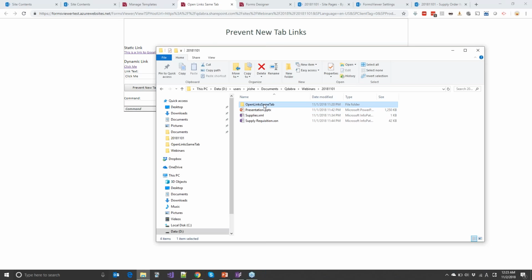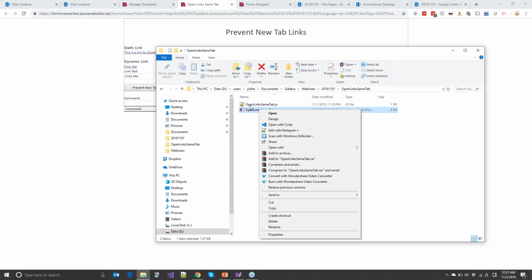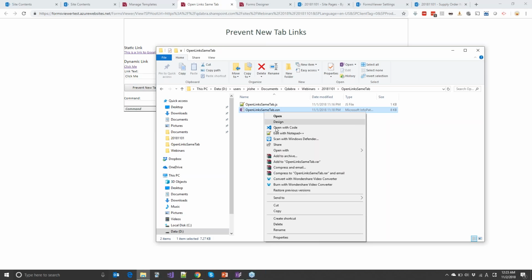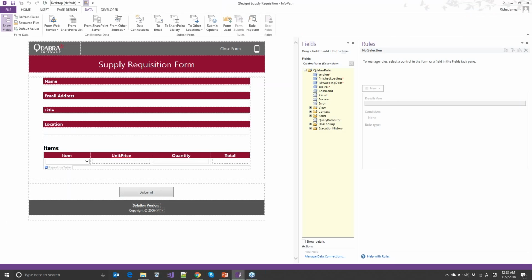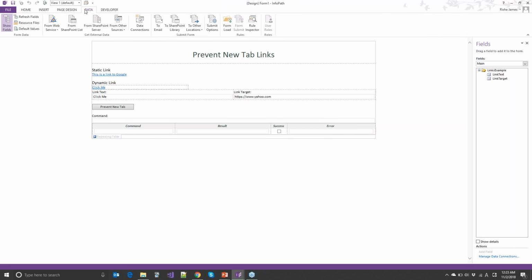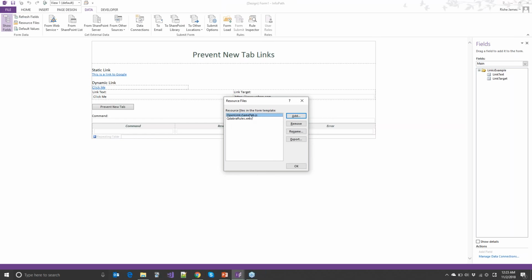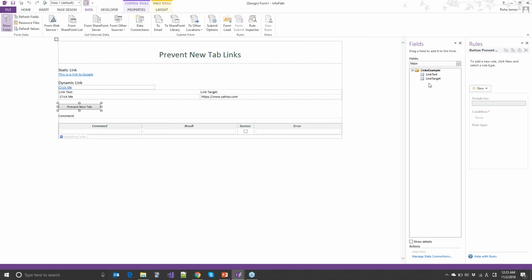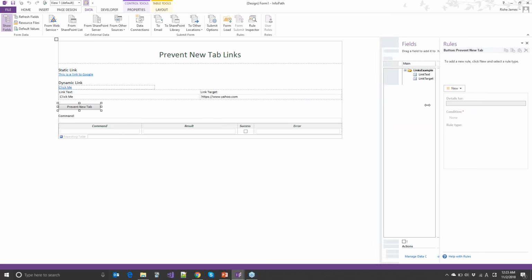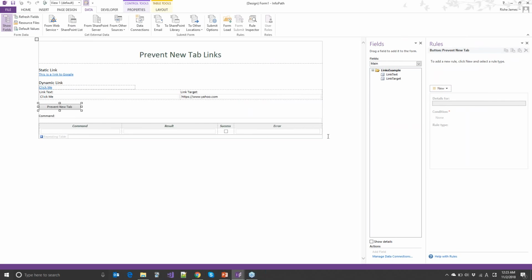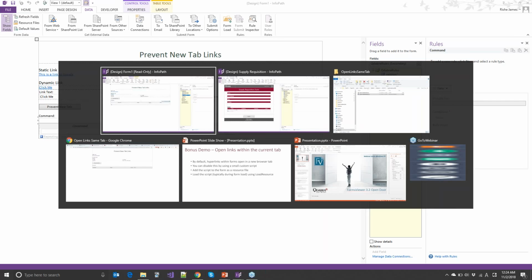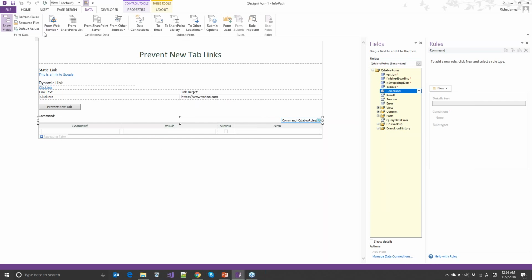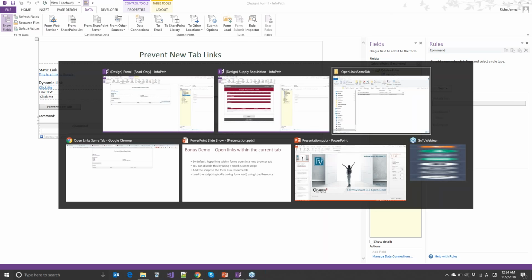So let's see, it's just a JavaScript file. It's about 20 lines of JavaScript. And to add this to your form, all you do is you come in here to the resource files and add the JavaScript file there. Then you use a qrules command. Looks like it's missing from here for some reason. But you use a qrules command to run the load resource command, which you'll see in a sec, and that'll just load in the JavaScript and change your link behavior.